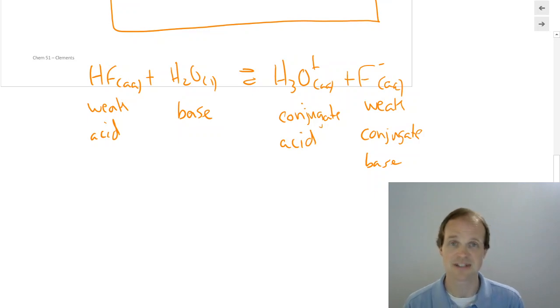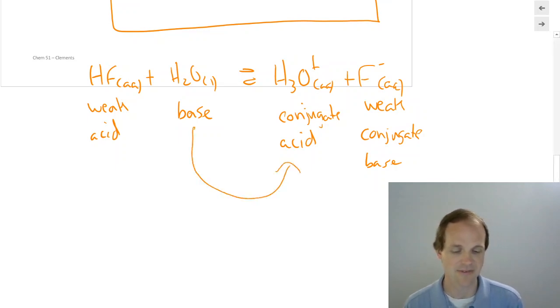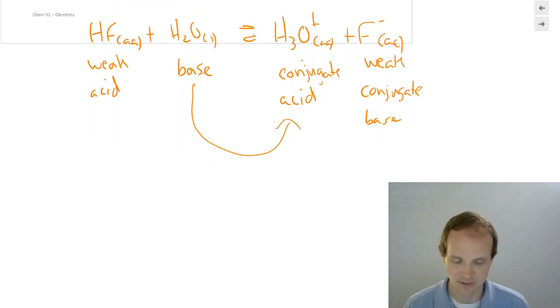That's it. Just because it appears on the right-hand side. That's the only reason we call it the conjugate. Okay? It's paired always with a base. You don't have a conjugate acid without having a base. But when you write a balanced chemical reaction, you use conjugates for things on the right, the product side, and acid and base for things on the left. I'm going to show you that even a little more clearly now.